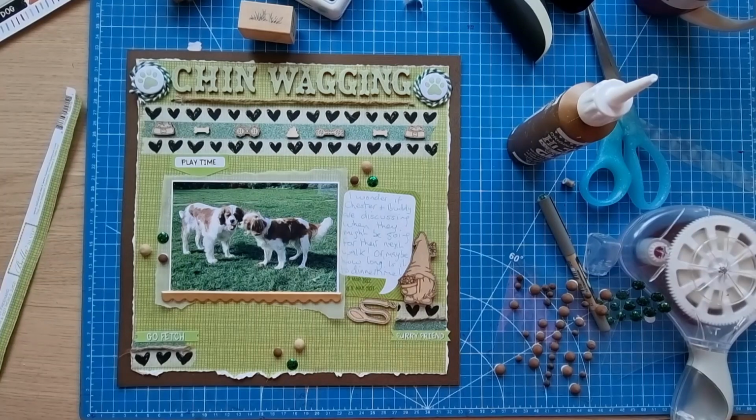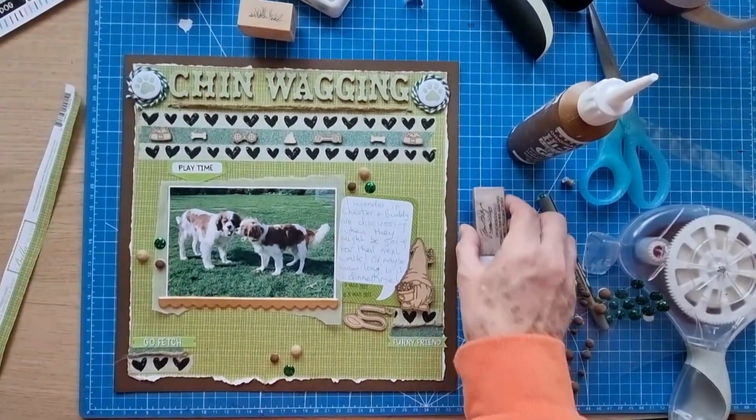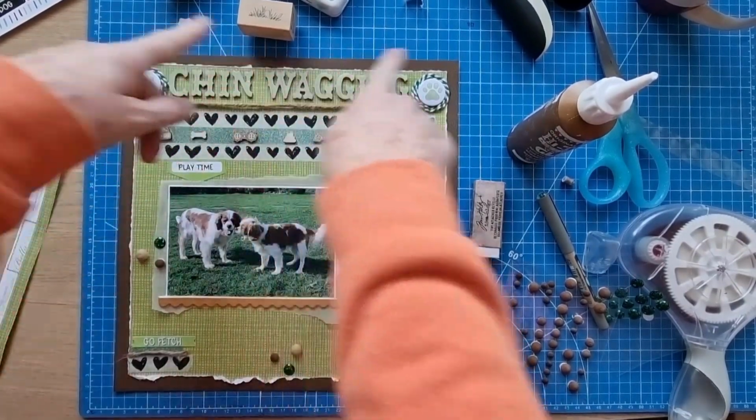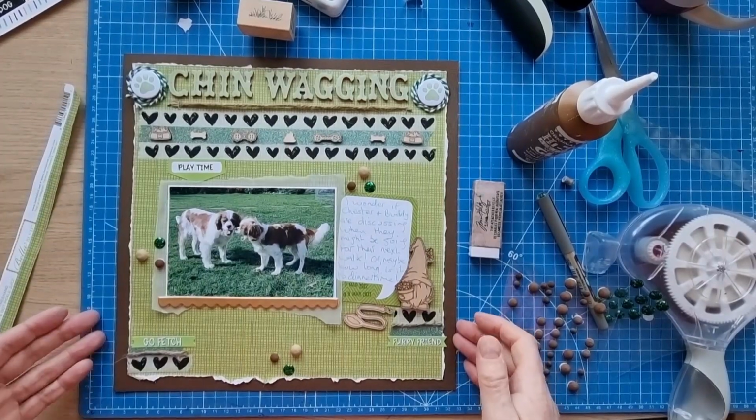Okay, now then, get my staples. Yeah, so I think this layout is now finished. It's day 21 of Scraptember, like I've said. It's paper tearing, so we've got torn tracing paper here, we've got torn pattern paper, we've got torn washi. I think we've covered the torn edge thing.